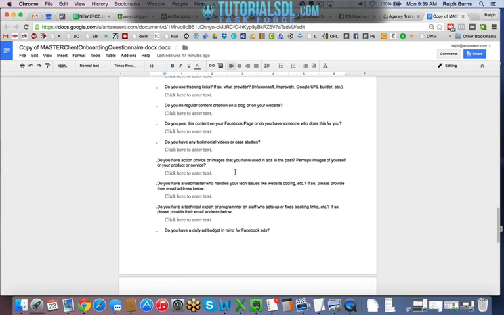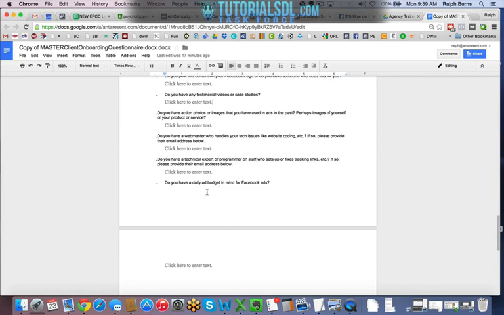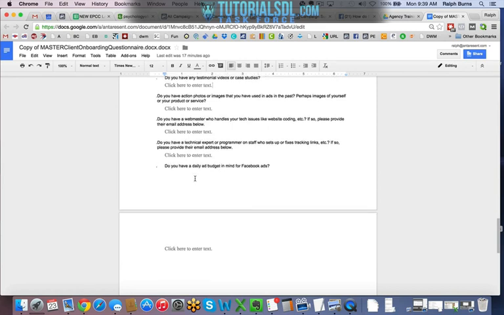Photos and images they've used in the past. This is more logistical for ad creatives, which you can then send off and use Canva, which we show you how to use in later videos. And if they've got a webmaster, it's always important to find out if there are any tech issues. Who is that person? What's their name? What's their email address? So you can refer back to this and contact them specifically if you have any technical issues or you need a pixel placed and you don't have an on-staff person who does that. So all these are really important.